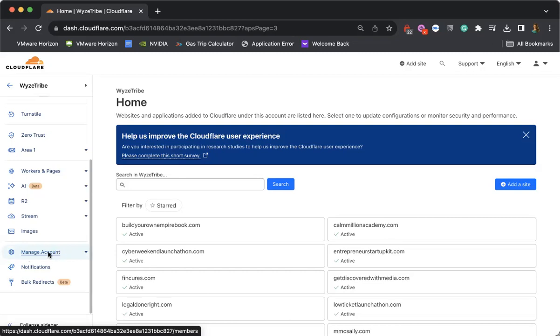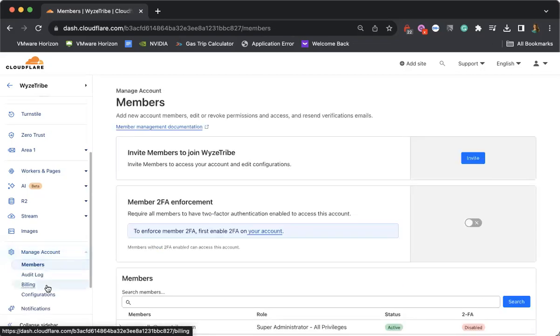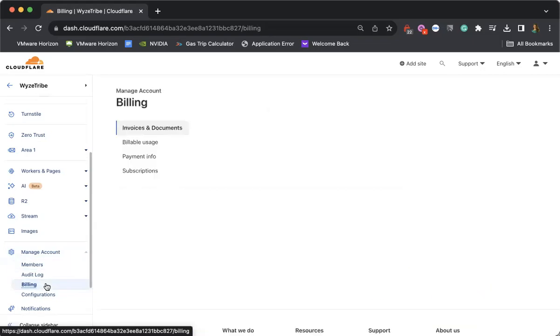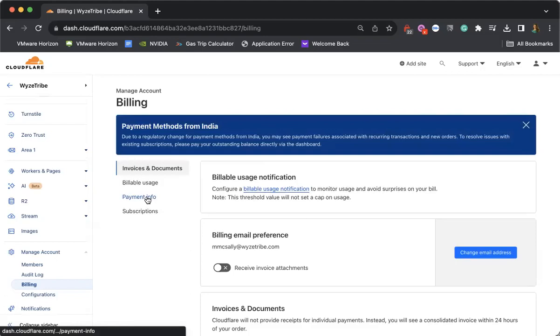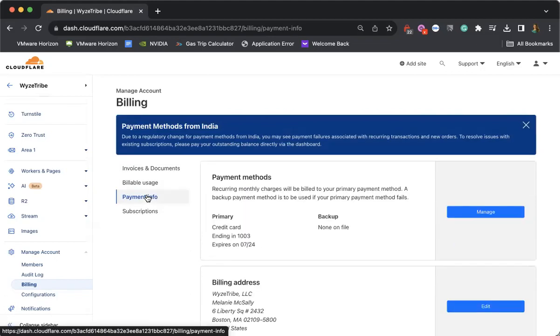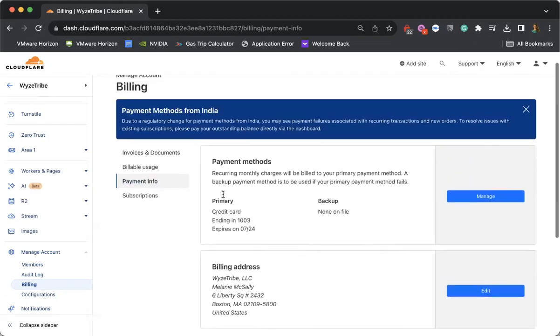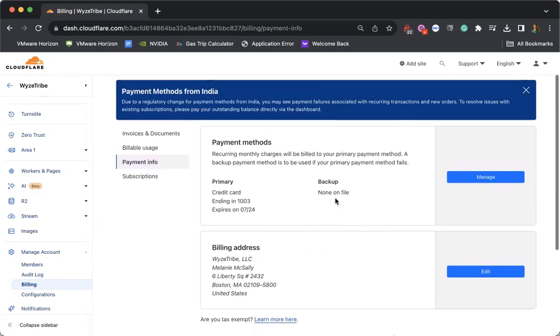So we're going to go down to manage account and choose billing. Then we are going to go down to payment info to make sure that you have a credit card on file. You can also put PayPal. You can attach your PayPal to your Cloudflare account.